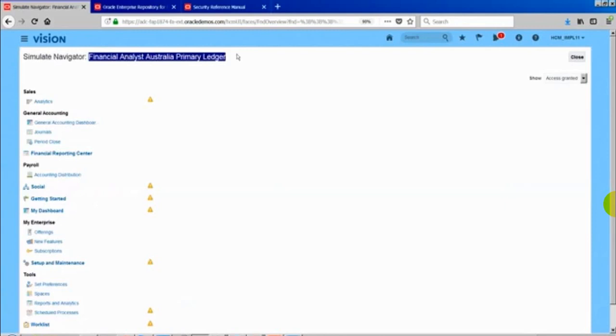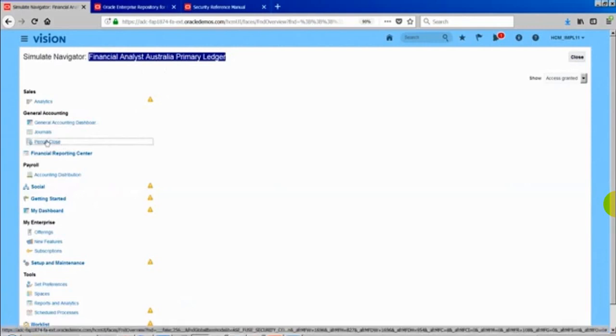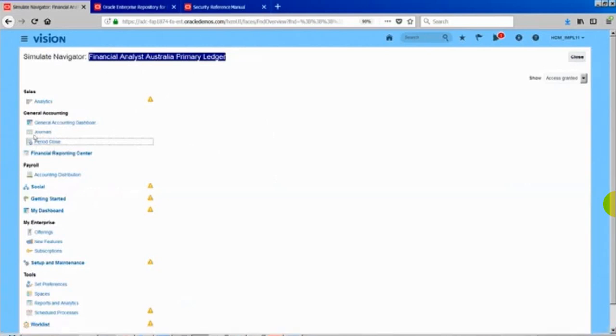Maybe for the first 6 months, we don't want any financial analyst to access the period close screen. They could access everything except period closing. If that is a requirement, then we need to take out this screen from this job role.